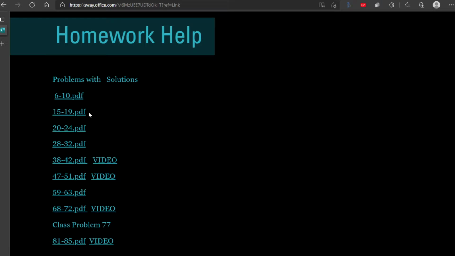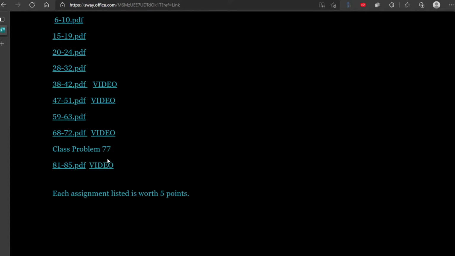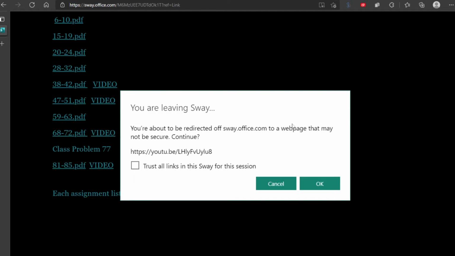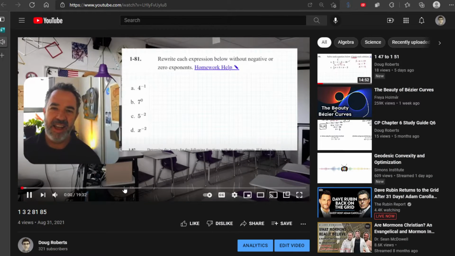Whenever you click a link in Sway, they're concerned that the links could be unsafe, and they're warning you about that. These are things that I maintain, and I promise it'll only be a link to a YouTube video or to a PDF file. So you can click Trust All Links for this session, but you'll have to click that every time. Probably lawyers, and no offense to any lawyers or children of lawyers that are watching. Once you open that up, welcome.